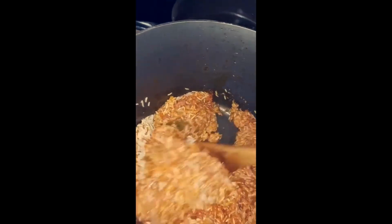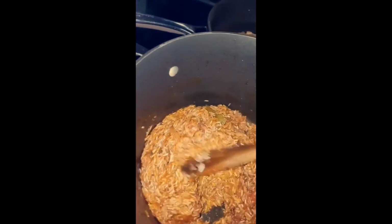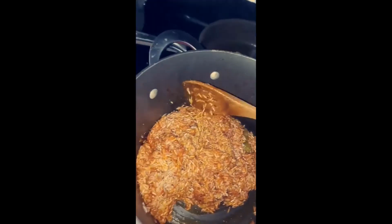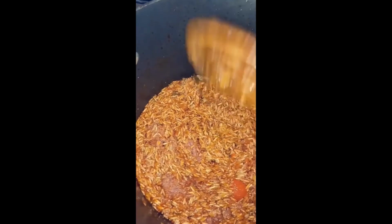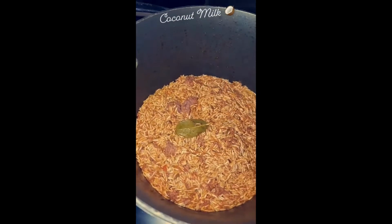Make sure all the rice is well coated in the stew. I like to keep mine saucy. Bam. Okay, so I let that sit for a bit. I'm gonna add my coconut oil.